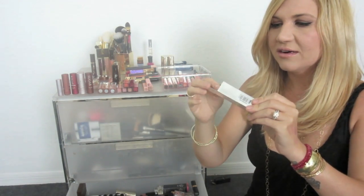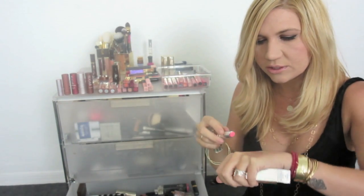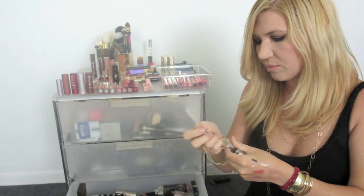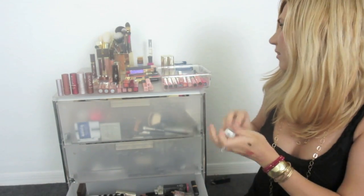This Dior Addict lipstick in the color 465. It's like a pinky color. I think this is one of the kinds of colors that I always go and try to wear, and I think that it never looks quite right on me. But it looks so pretty when I see it here. It looks so pretty. I think that's worth keeping.